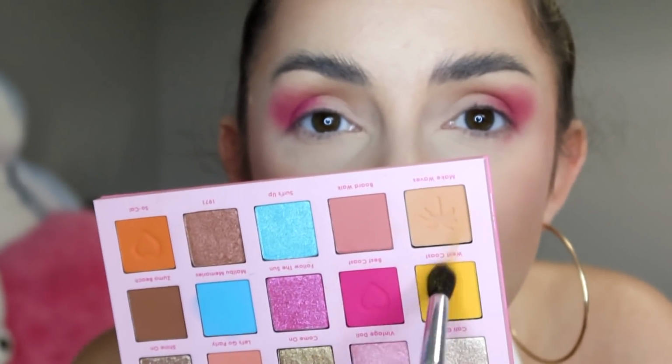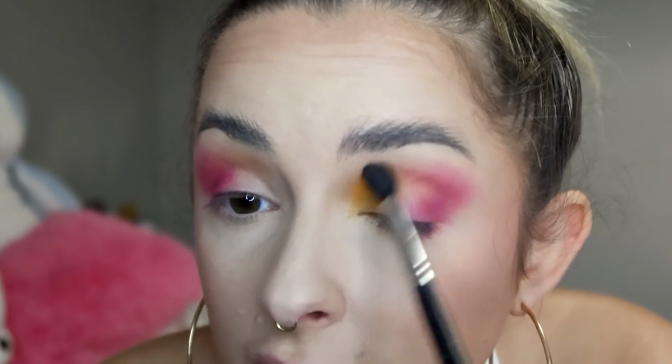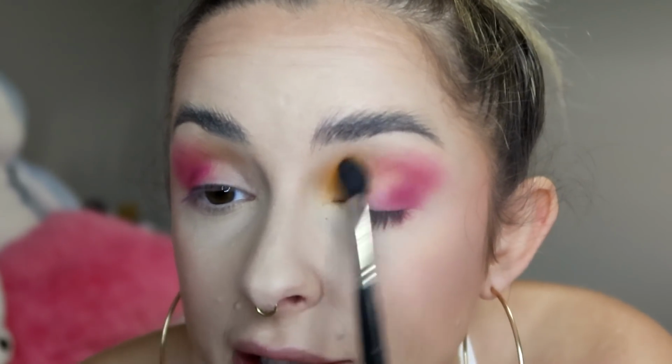This actually looks really cool, doesn't it? Okay, I'm gonna take this West Coast color. They're really flaky, or powdery. This looks cool. I'm over blending. I want to go out here and be like IG model status, you know?